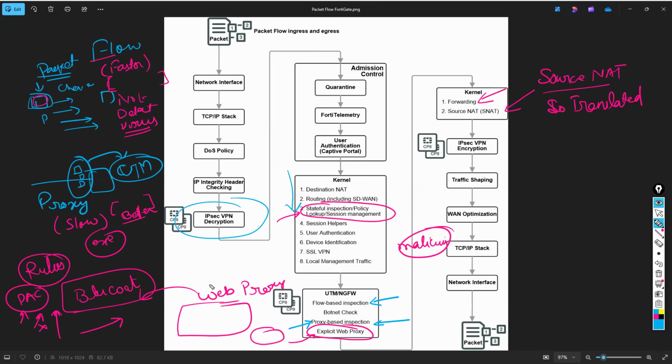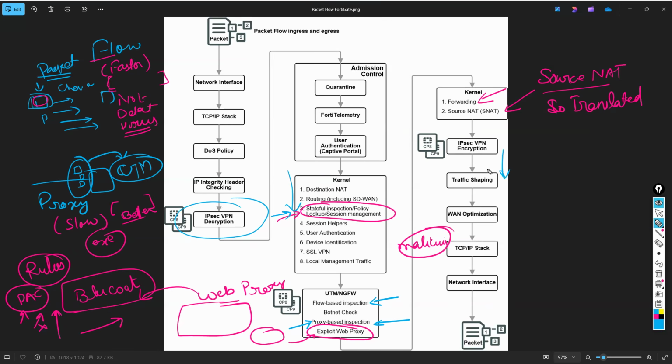But let's suppose you say no, I will not do this encrypted packet. Then they will say, if you do not do the IPsec decryption, then how will you check whether your traffic is allowed or not? Then again you will get confused. With everything, you never know in which section they will ask.